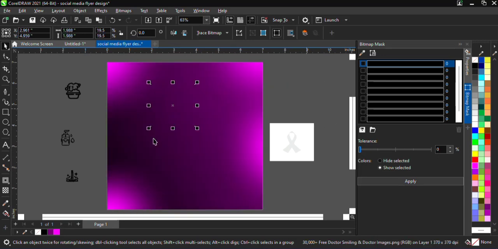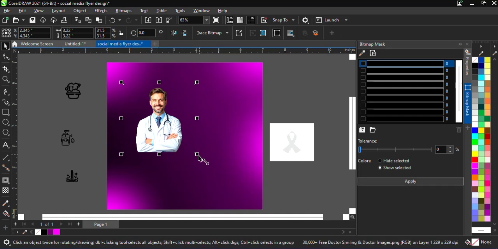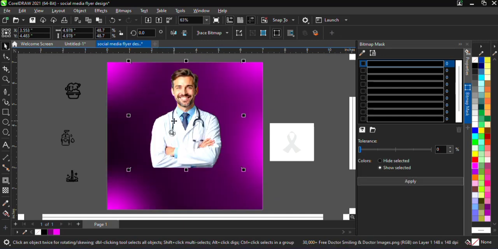Okay, so now that our background is set, we have our image behind, so you can use Control Page Up or Control X, Control V to paste. All right, great. Now we have our image right here, the image of the doctor which we are going to be using.